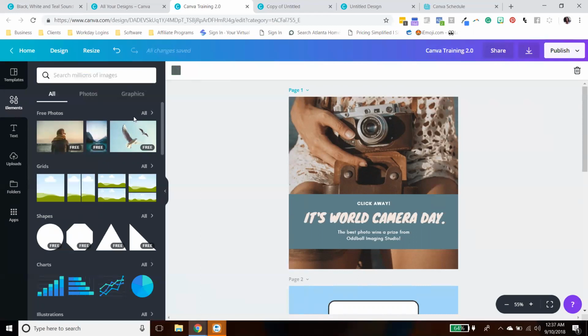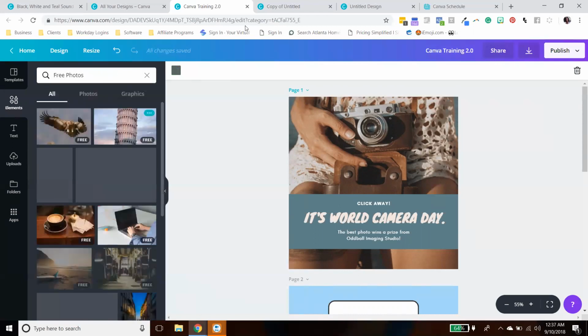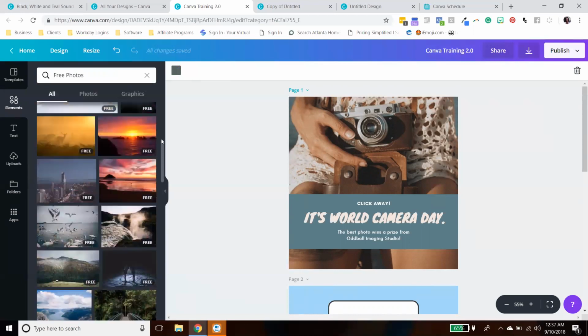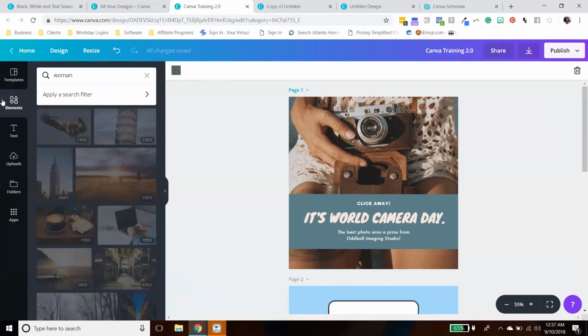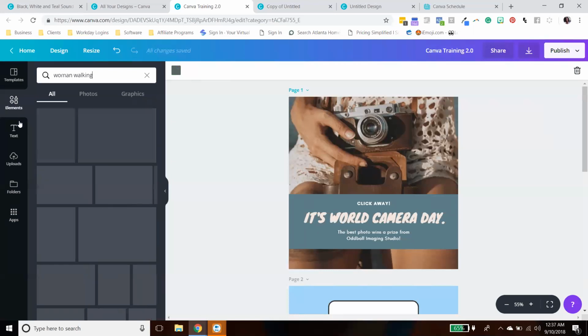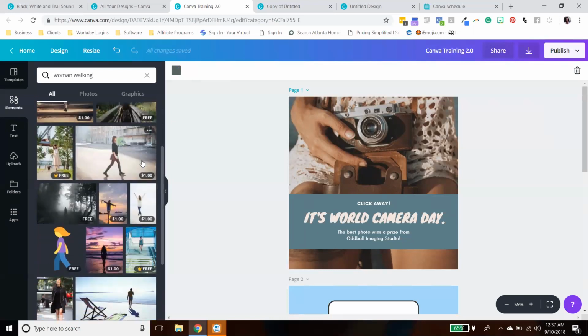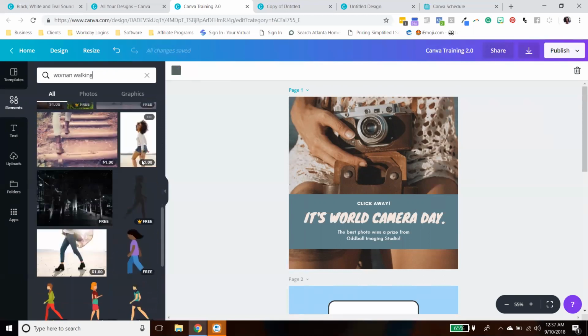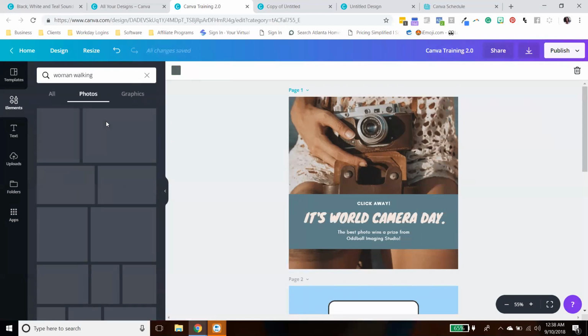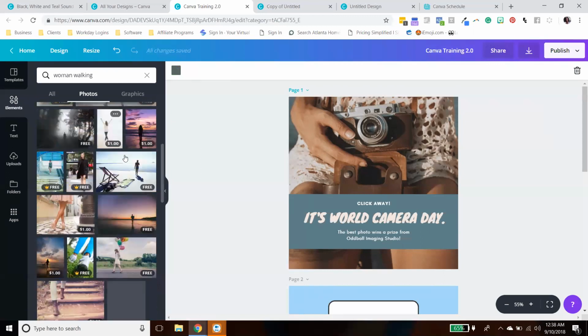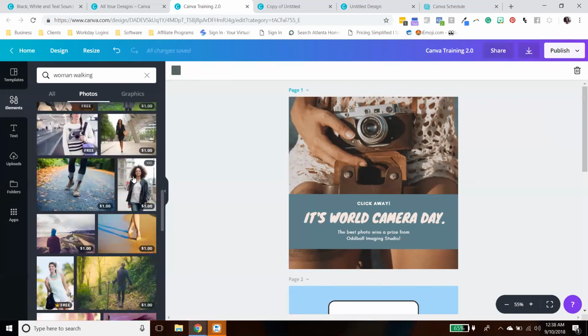All right, so these here are some free photos, and we can click all, and I'll show you. These are all the free photos here within Canva that you can choose from, if it's a photo that you're looking for, right? So we can say women walking, and you search it and press enter, and it'll show you all the images of women walking. And you'll see that you'll get some type of illustrations here as well. If you don't want the illustrations and you just want photos, just click on photos to narrow it down. And then it'll only show you photos of women walking or whatever it is that you want.